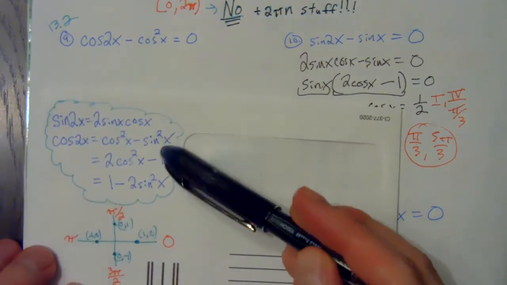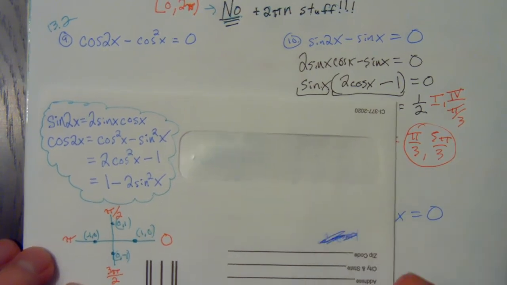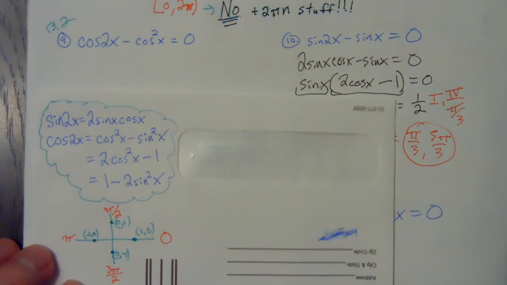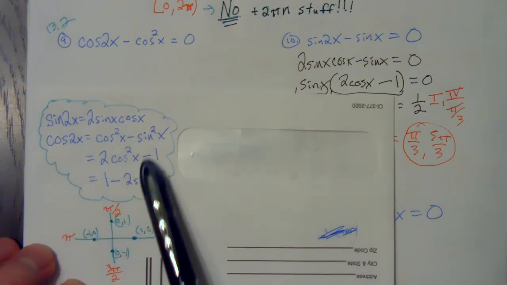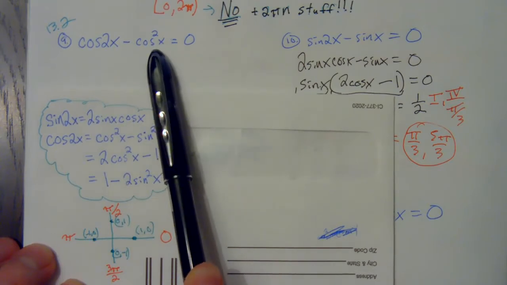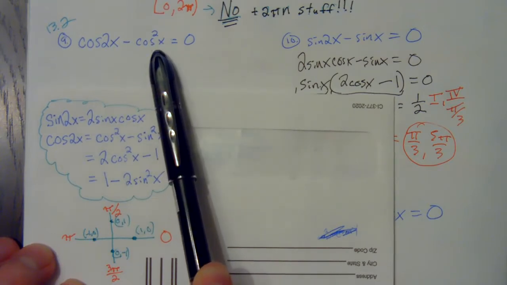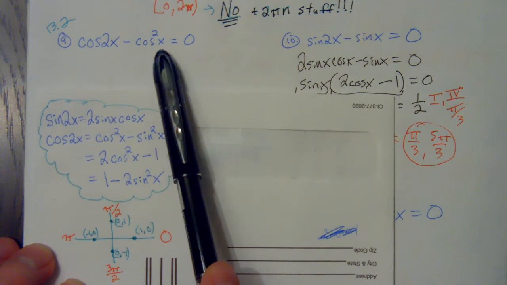There are 3 options right there. Occasionally, it won't matter which one you pick. Most of the time, it does matter, okay? So I'm telling you the way that always works. Here's all you got to do. For the cosine of 2x, of the 3, you're just going to look at the other stuff that you got in there. And that's the one that I want you to choose. I want you to choose the equation that only has cosines in it or cosine squares in it.